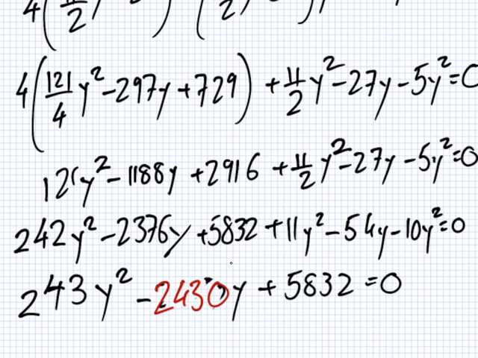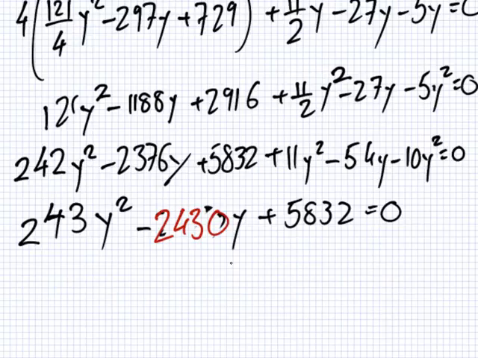Now you can substitute. Just put. Not yet, no. And if you notice, I think it's pretty clear that all of these can be divided by 243. Yes, I think it's clear to all of us. So if we divide everything by 243, we got y squared. Well, seriously, you can see that the middle one obviously can be divided by 243 because it's 2430, so it's going to be 10 times. And the last one, 5832 divided by 243 is 24.